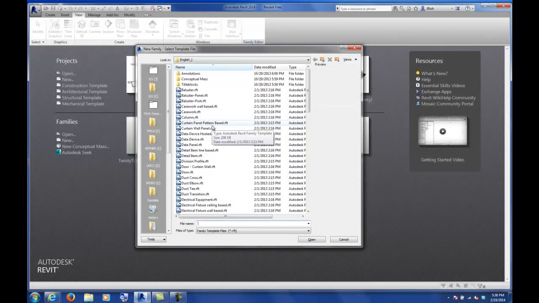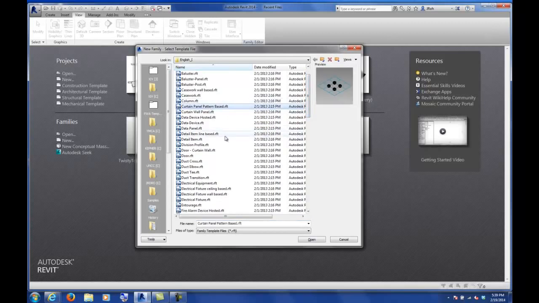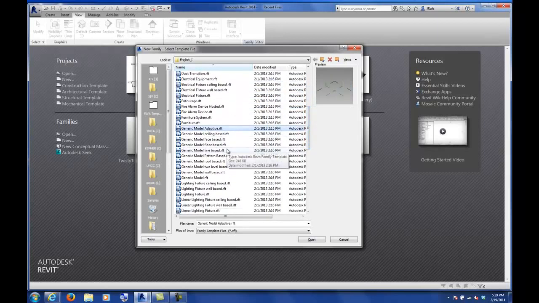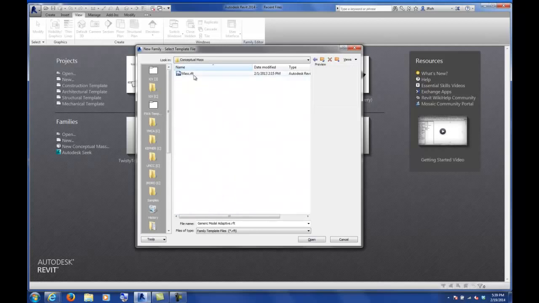But the conceptual design environment, these are the families that will work within this modeling environment that we're in. Number 1 is this one here called Curtain Panel Pattern-Based Family. The other one is called Generic Model Adaptive. And then, of course, you have your conceptual mass and your mass. Those 3 are the only ones that work together.